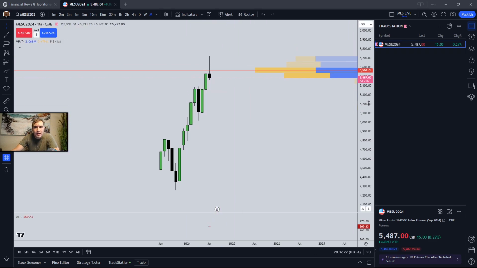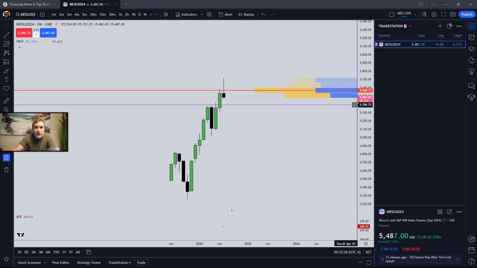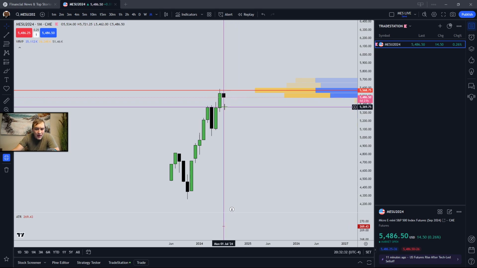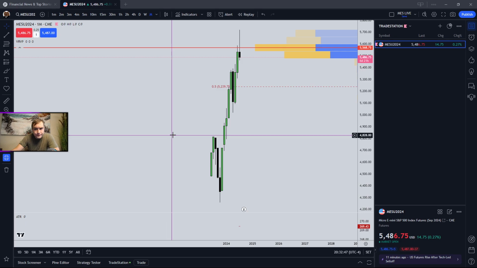I think that July's candle, with the point of control sitting above current market price, and with the way that the July candle is starting to print, from a monthly chart perspective, I'm seeing a little bit of a downward bias. Now, let's see from an ICT perspective what I'm seeing on the monthly chart.